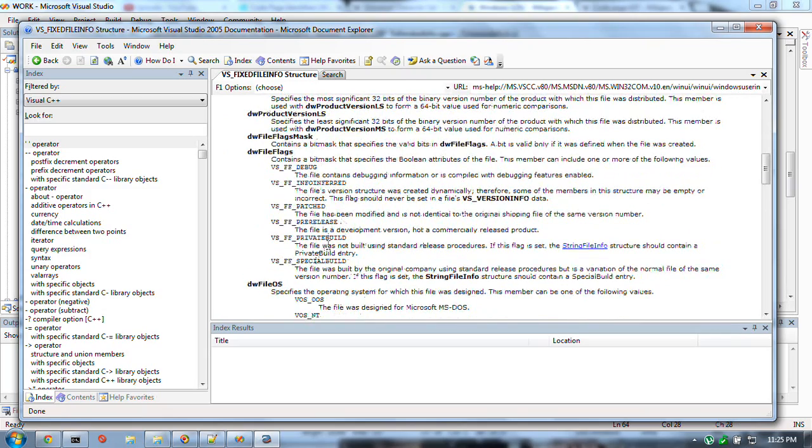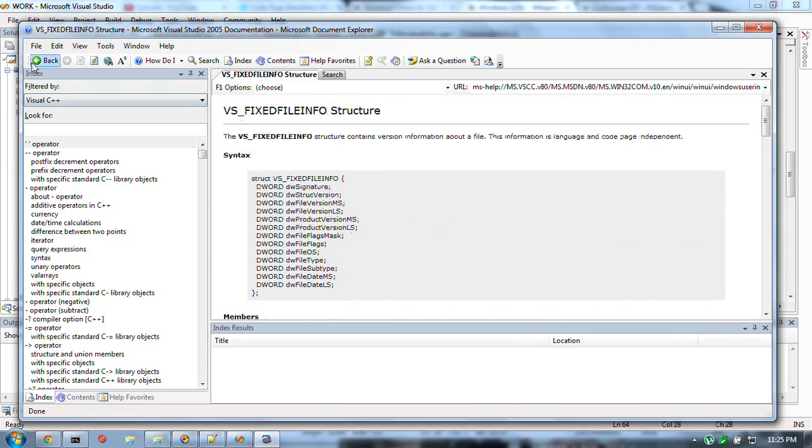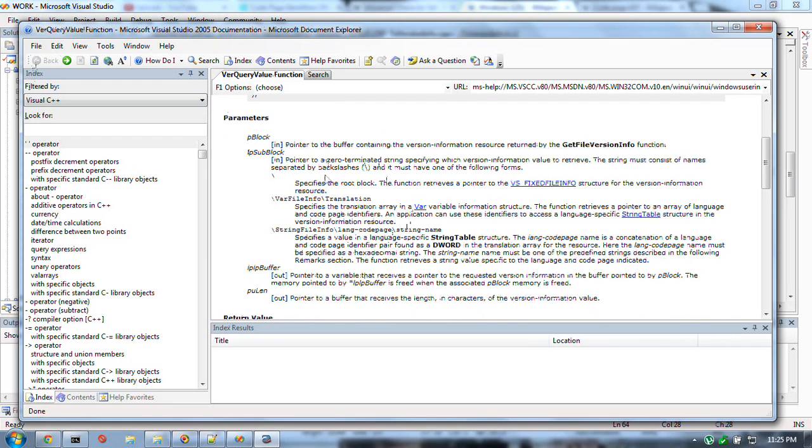So there are a bunch of flags and things, but I don't use that. Then file info, which is what we're interested in. What we want is file info, then the language / code page, and then the name of the variable. Okay. So that's a language specific request.